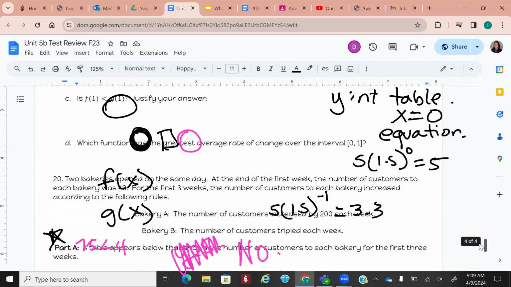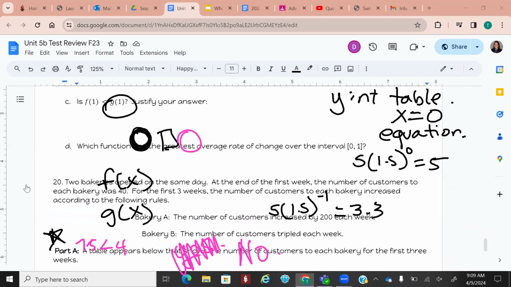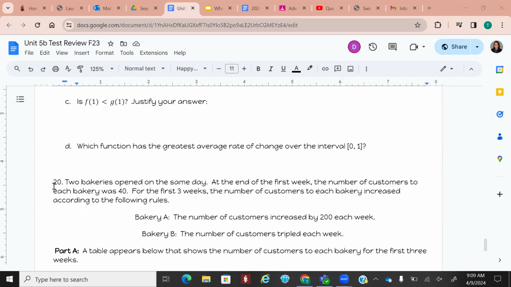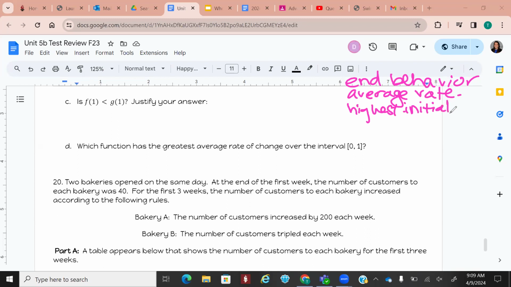All right. Now this one, this is what's going to be on your mastery check. There are 3 questions on your mastery check, and here are what they are. There's going to be a question about end behavior, which we're about to go back over in just a second. There's going to be a question about average rate of change, which is what we're doing in just a second. And then the last one is which one has the highest initial value, which is a fancy way of saying y-intercept. Okay, we already went over the y-intercept one.